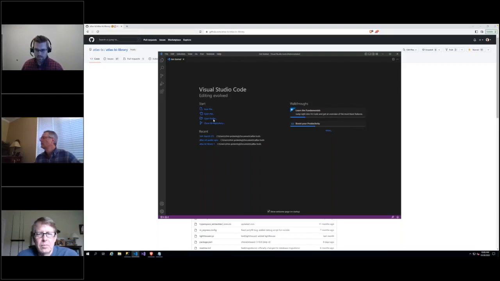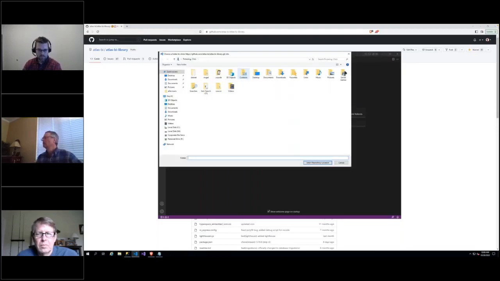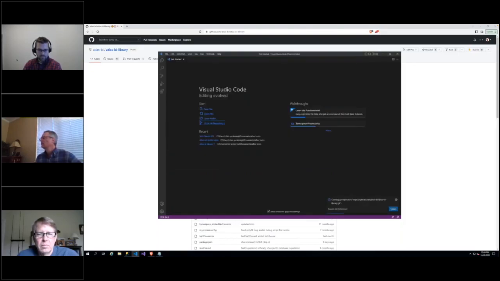On the main screen, I'll click the clone Git repository button and paste in the URL we copied. We'll pick a folder on the computer to save it to. Now Visual Studio Code is going to download everything we need from GitHub.